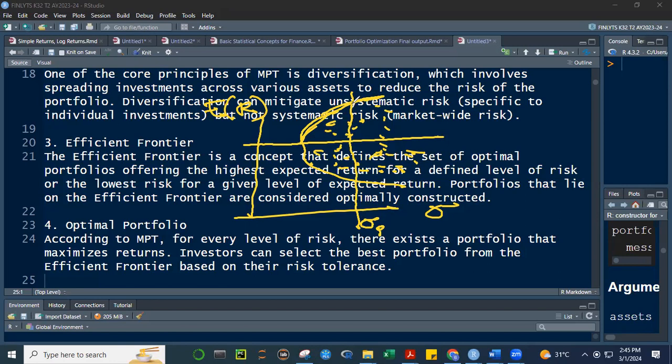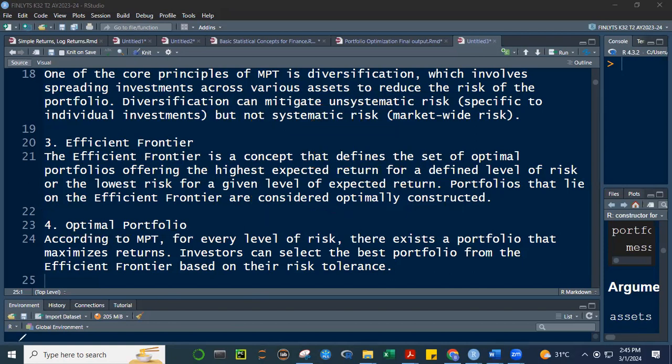And of course, the best performer will be this portfolio, the one which generates the highest amount of return given your portfolio risk. So all these portfolios on your efficient frontier here are what we call the optimal portfolios. Okay, so that's what we mean by the efficient frontier in regard to optimal portfolios. Okay, so let me close this.